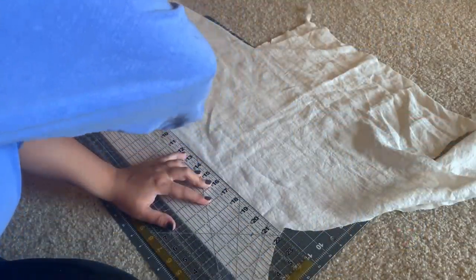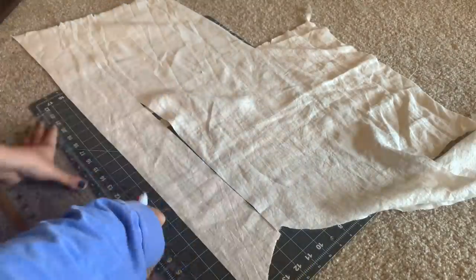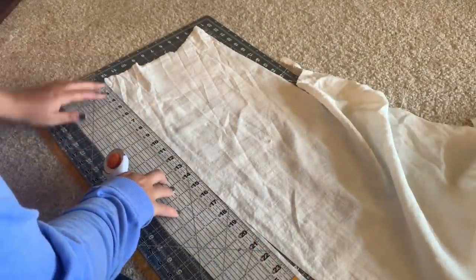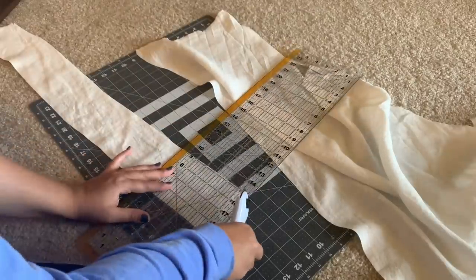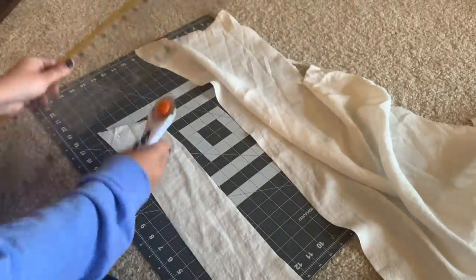Because this was my first time working with such a thin fabric that makes up the skirt, I decided to try something new and do a hem facing to achieve that thick hem we see in the movie. I cut strips of linen that were just scraps into 4-inch strips to then sew together, trying to cut these out with the rotary cutter on the straight grain.